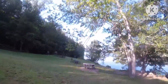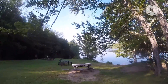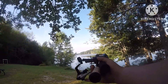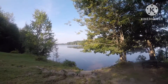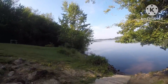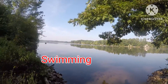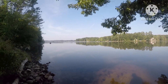All right guys, welcome back. We are finally here. This is Peacock Beach, it's a state park. A place I've been wanting to fish for quite some time because it looks like a great place to fish. We're doing it with Dock Demons. There ain't nobody down here right now so we've got it all to ourselves. We don't want to come down when people are around, but I think we're going to pop the shoes off and go right into the water because it looks pretty shallow. Something just moved over there.